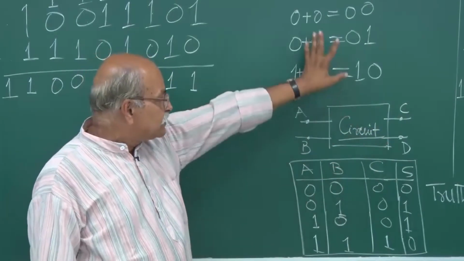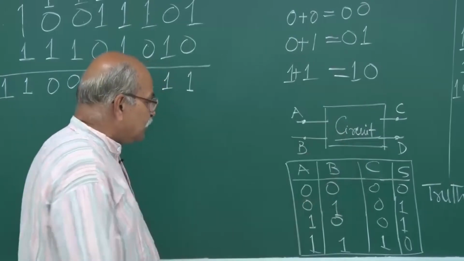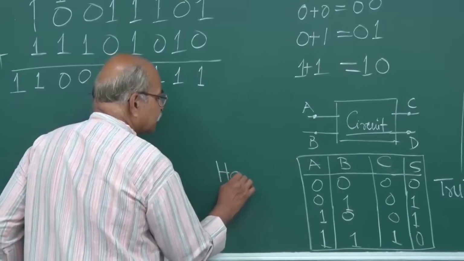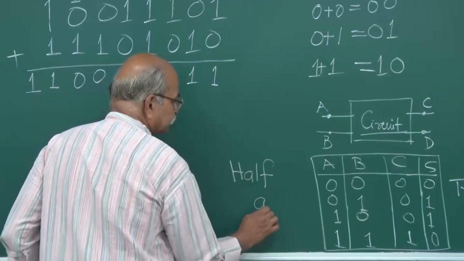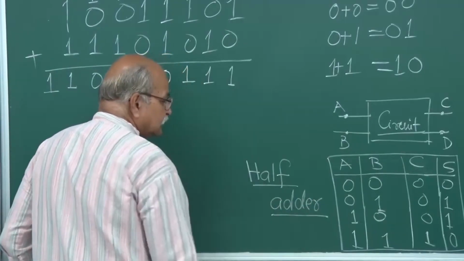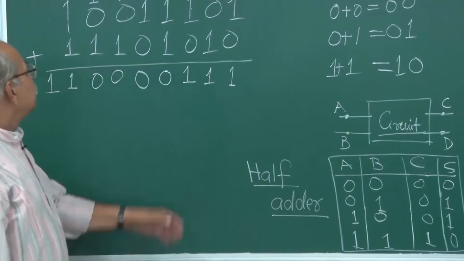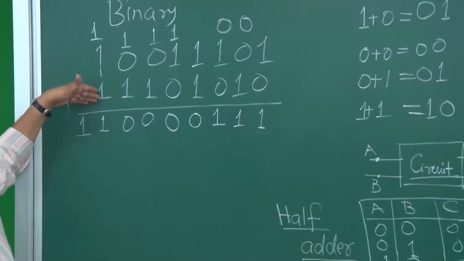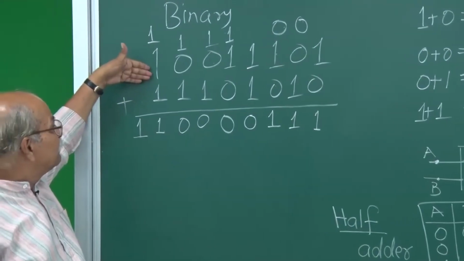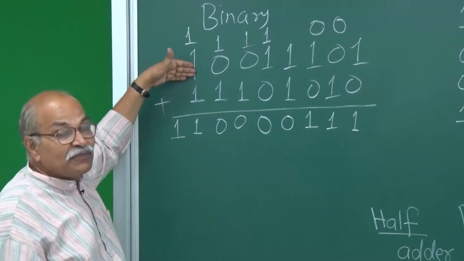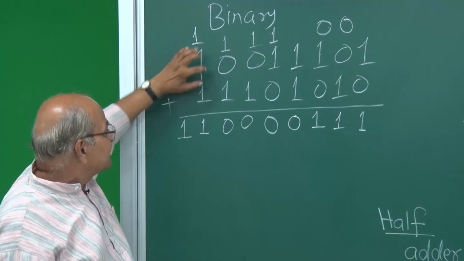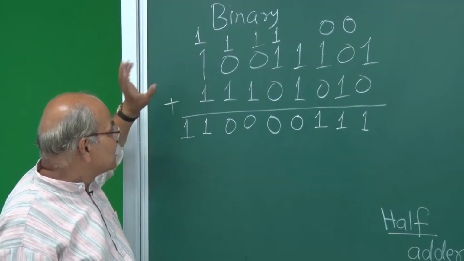By the way, this truth table, this kind of combination, is also known as half adder. Why half adder? Because here you had seen I had this 1 plus 1 plus 1. So I had to do some mental calculation. 1 plus 1 will give me 1 carry and then 0 sum, and then I have to remember that the carry is still there and sum is to be added in the sum, and so on.